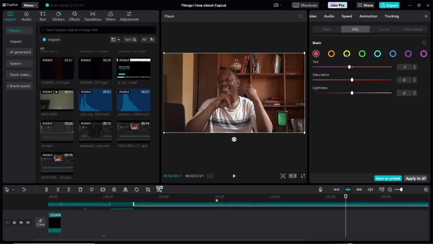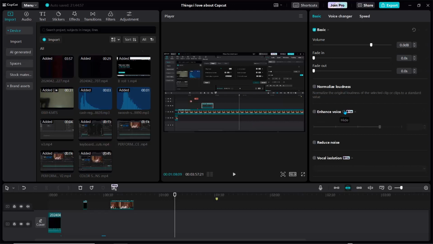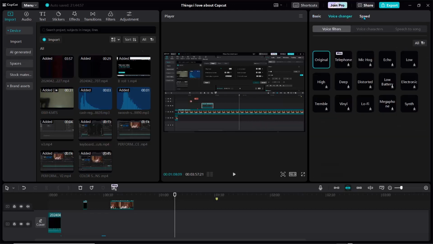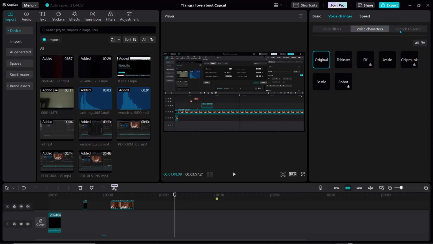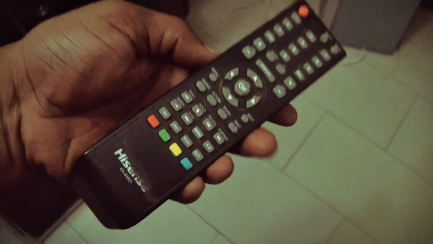So apart from that, CapCut comes in with a set of built-in professional tools such as color correction, color grading. It also has the ability to edit the audio. You have built-in noise reduction tools, vocal enhancement, and you can change your voice to suit a specific tone, all built in using that program. Again, it has hundreds of transitions, effects, text effects, animations. Basically, CapCut comes in batteries included.